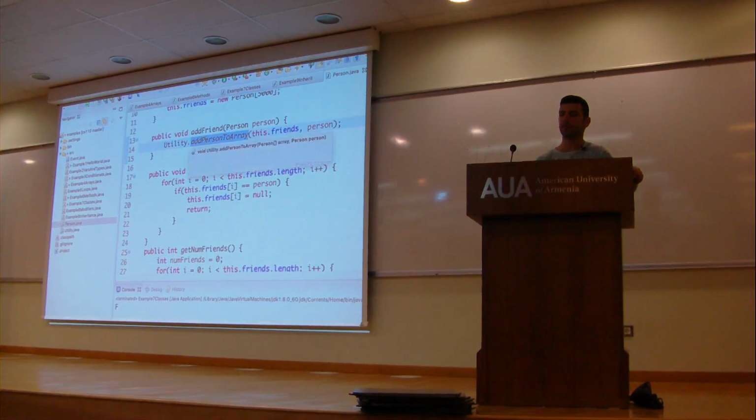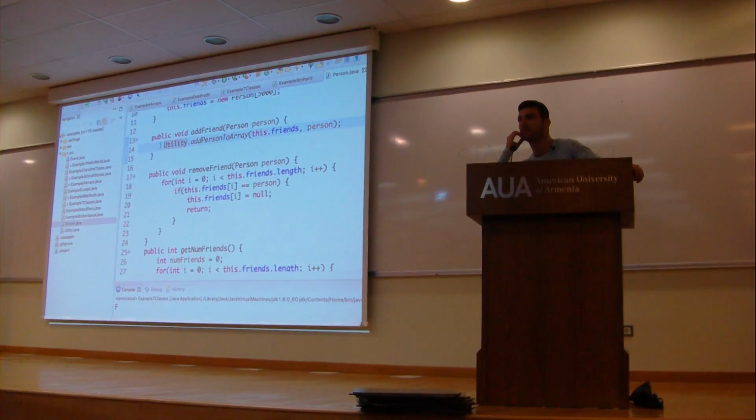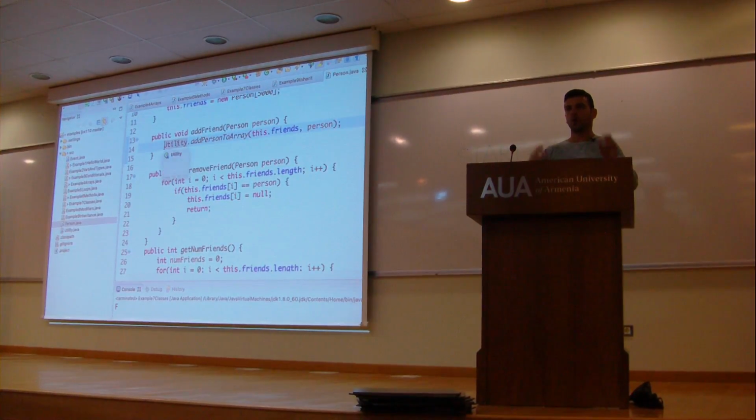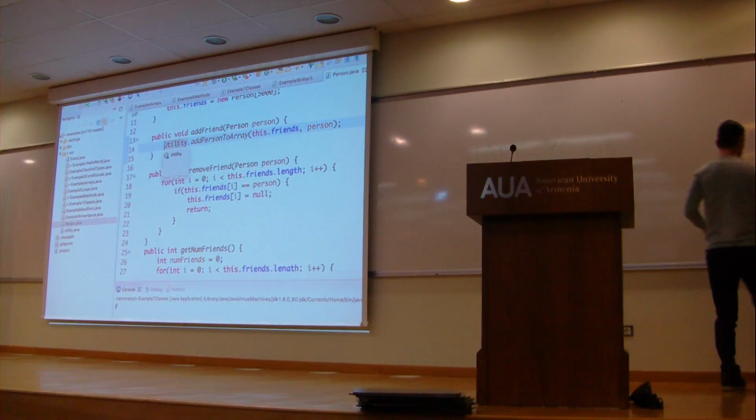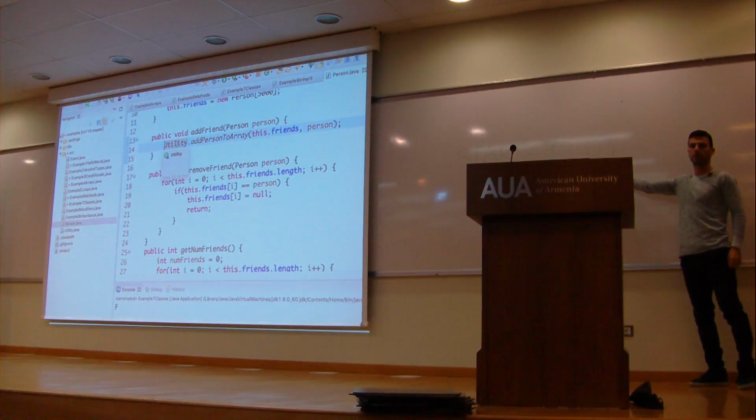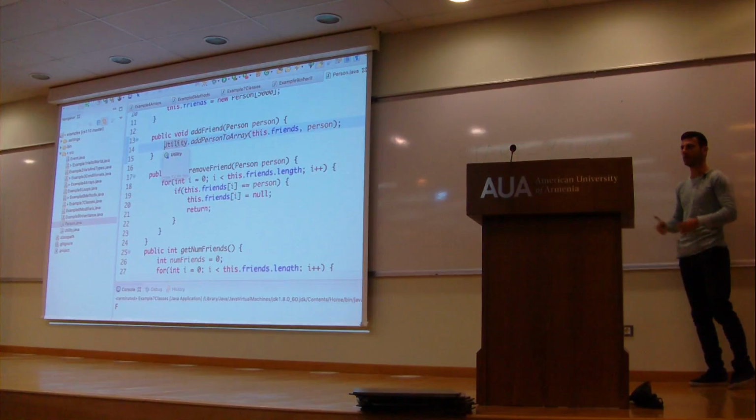Why is this static? Because it's attached to the class, and not to the object made by the class. Guys, it's important you understand the difference between static and non-static. Raise your hand if you don't. Okay, let me explain this to you again. Can you guys read this? You can. All right, good.